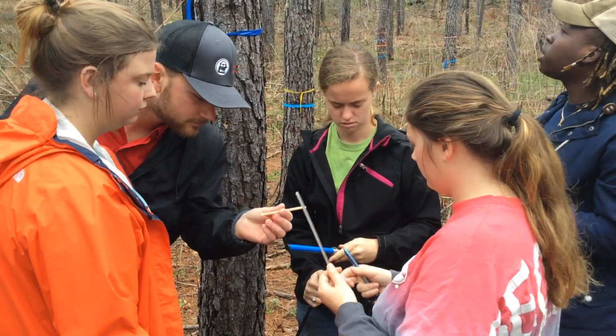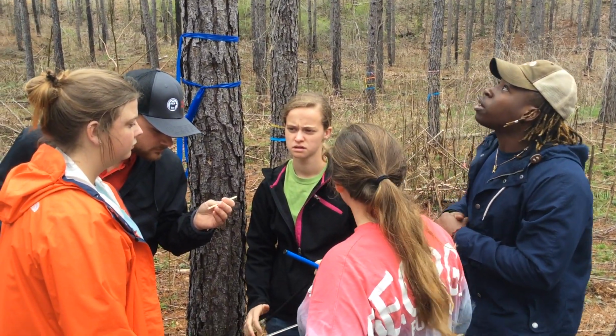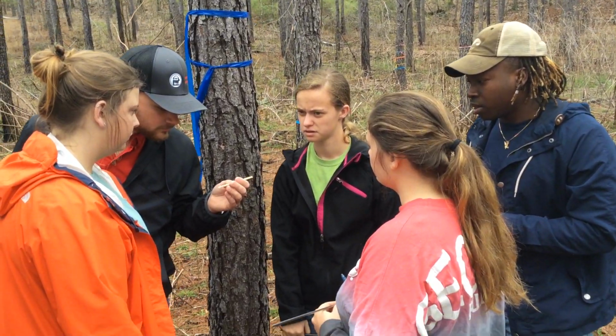And you can see about every tree in this little area right here is probably about the same age. So pretty much about every tree in here is about that age. Also, it smells really good too. It has that nice tree smell.